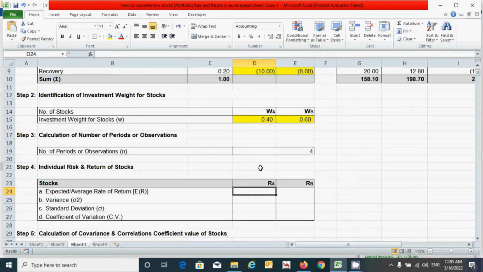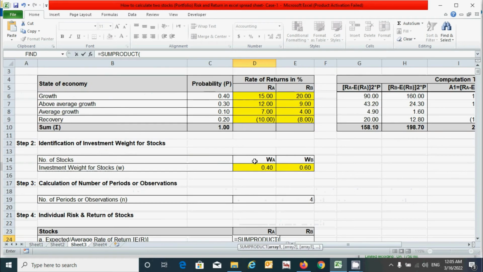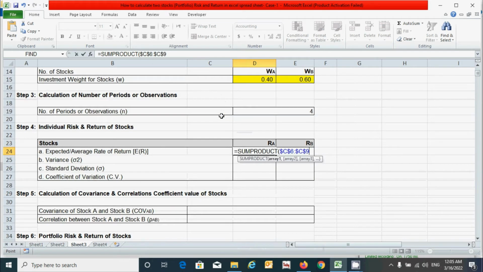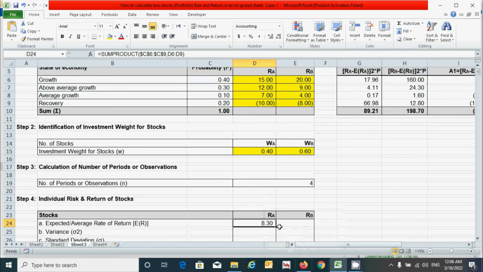Press the equal to sign, write SUMPRODUCT, press tab, click here and select the range from here to here. Press the F4 key for absolute reference, comma, select this one from here to here, press the close parenthesis, and press the enter key. Now click here and drag from left to right.